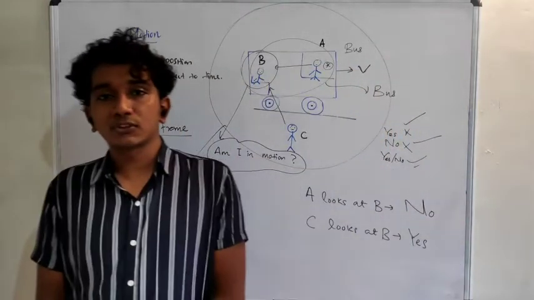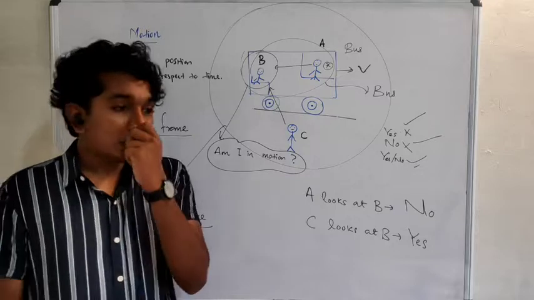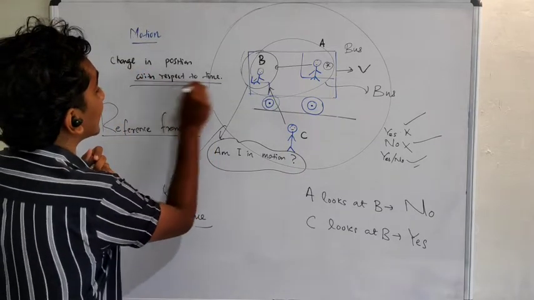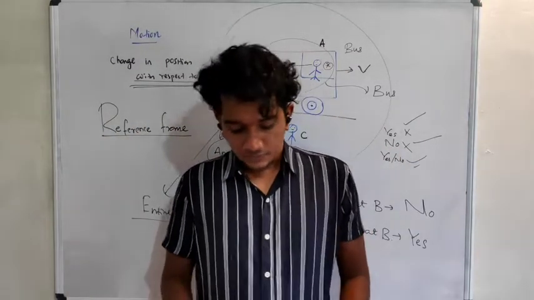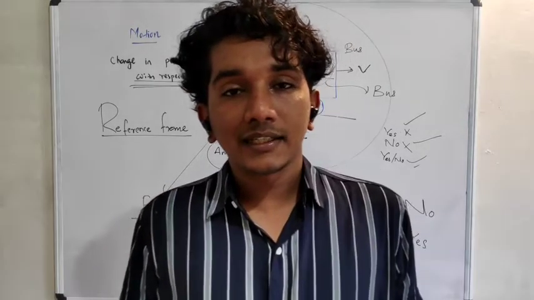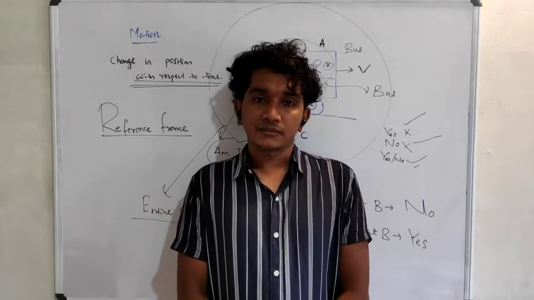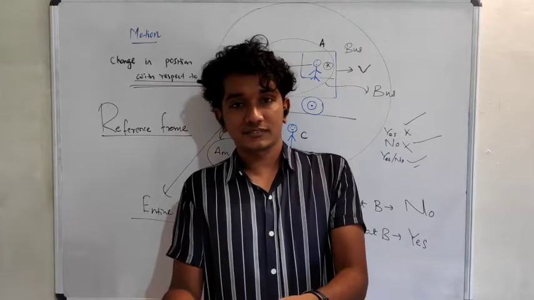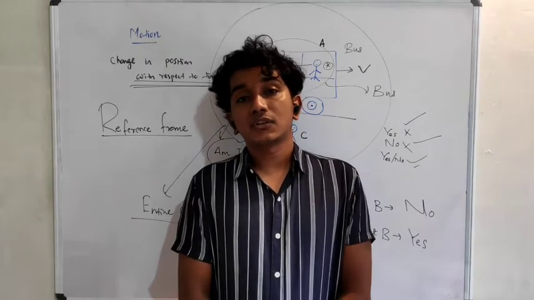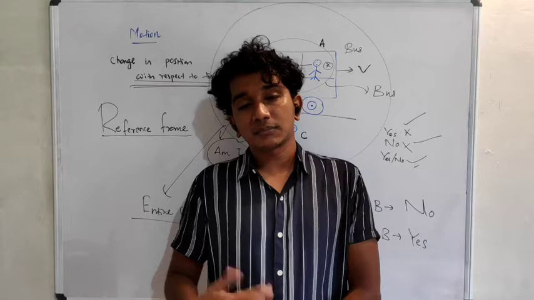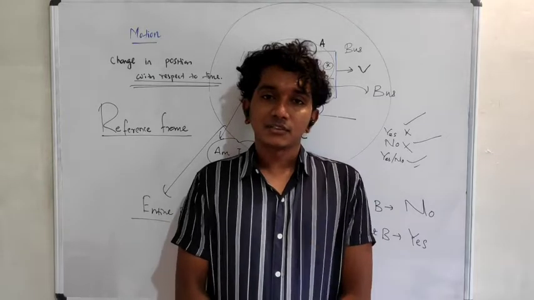Now I changed my position again, right? So am I in motion? Yes. And also, with respect to time, that is another thing. With respect to time, what does it mean? Very simple. I am actually moving right now. So you will say that sir is moving. Sir is in motion. Now I am not moving right now. So you will say that sir was in motion. Right? Also, I am not in motion right now, and after some time I'll move. So you will say that sir will move. Sir will be in motion after some time. So this is the idea.